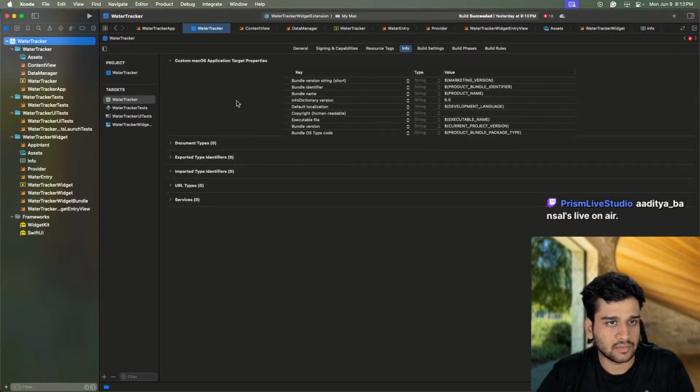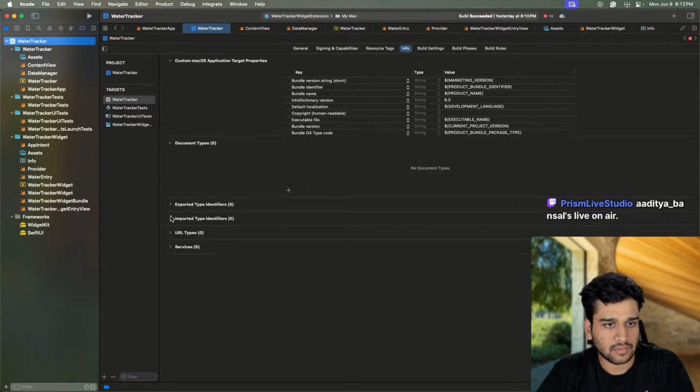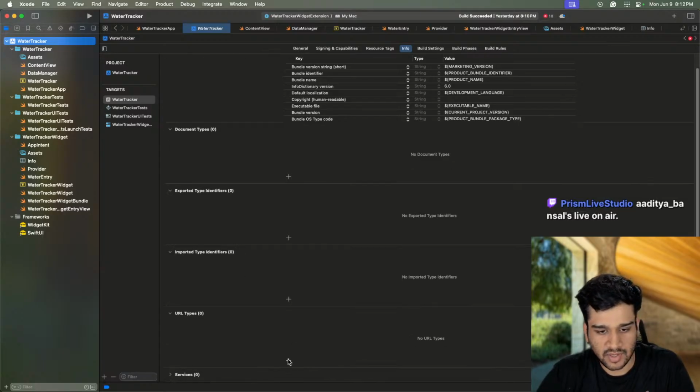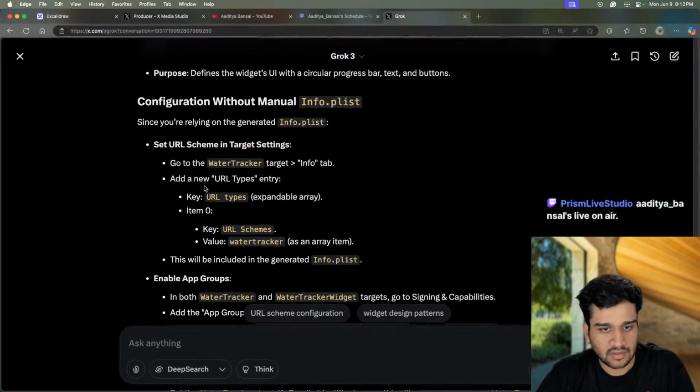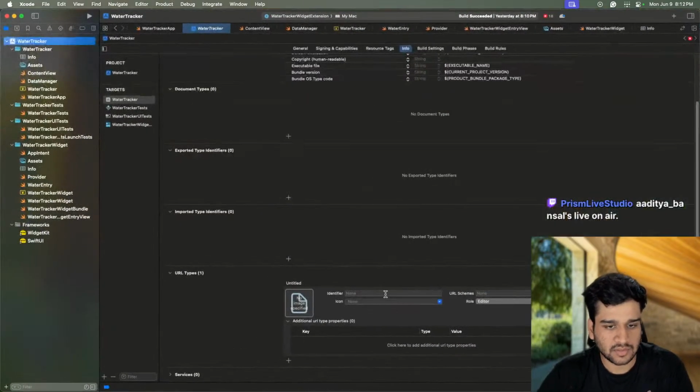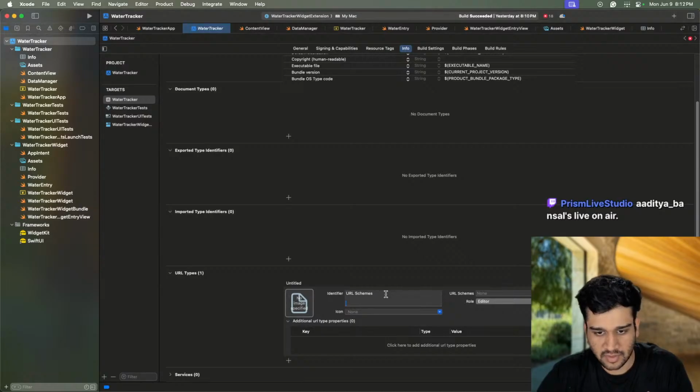Recommend type. Okay, here. So we have a URL type. Key is going to be URL type, item 0. I think this should be the item identifier.